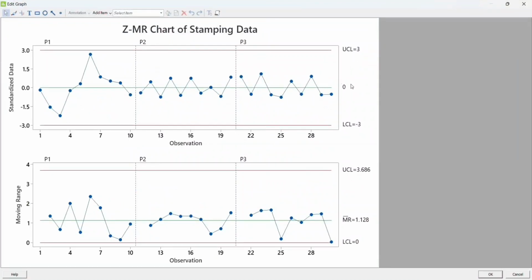So as you see here, the center line is 0, the UCL and LCL is 3, and for all the individual produced data points, the values are converted into corresponding standardized data because the corresponding Z scores are calculated and the chart is plotted only for the Z score. And similarly for the moving range, it is the difference between the consecutive Z scores, and that is why this value is missing. In this example, our production is well within the statistical stability. It is not going beyond any statistical stability. So this is how we can draw the ZMR chart in Minitab.